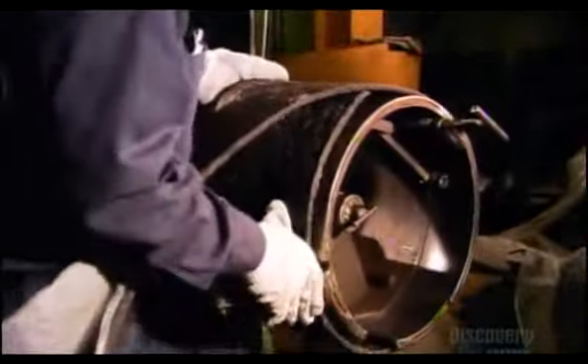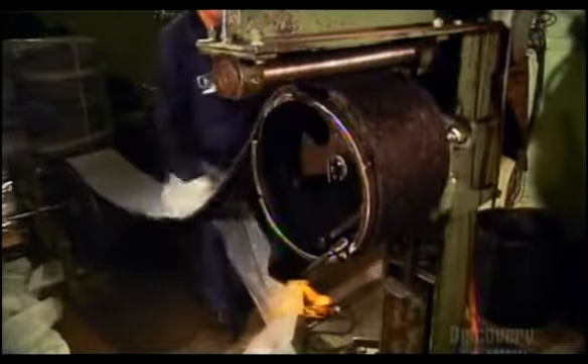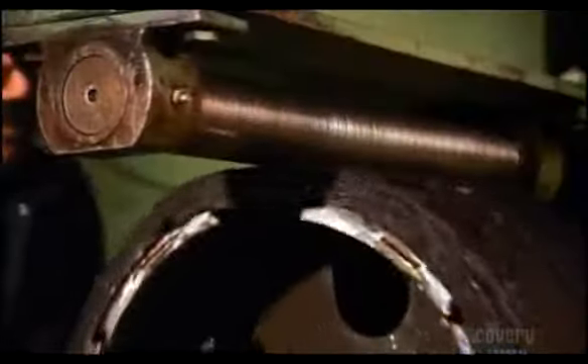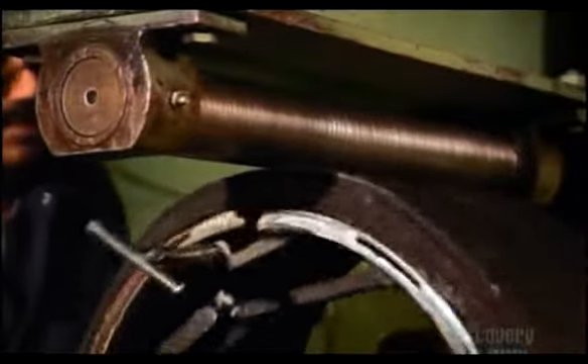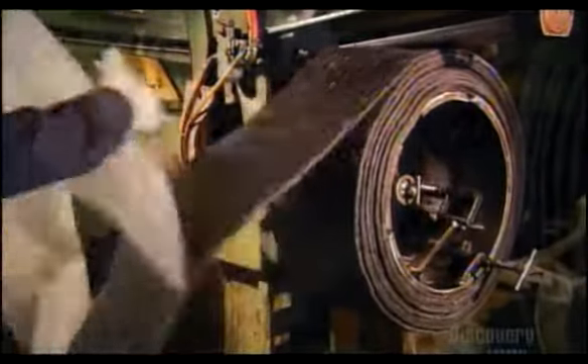He's adding more terrain to the rubber. The machine was doing it automatically, but sometimes he just fancies doing it manually. You get a much better, crisper job when you do it manually. He can charge more, but in these economic times not everyone wants a handmade tire, so he doesn't always do it like this. It's up to him.